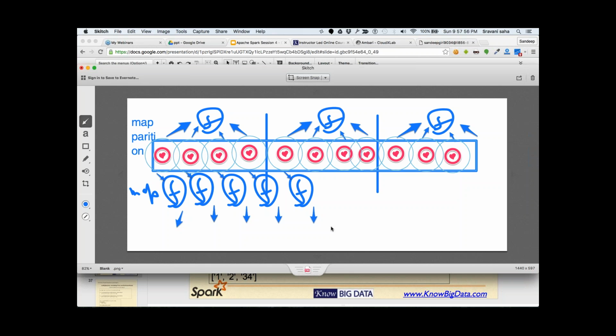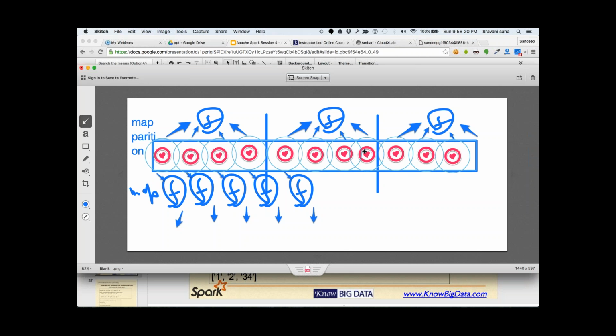So map partitions is great when the cost of sending the logic to individual node is high, but operating on multiple values is low. So if you see, basically we have combined only the partitions.